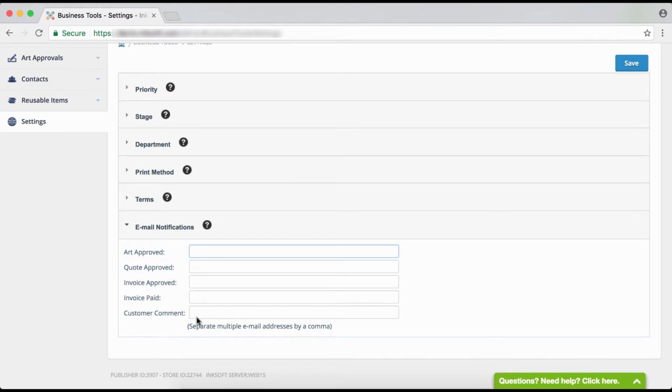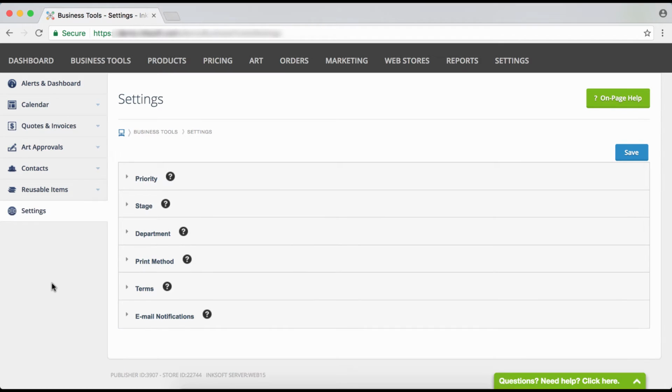A lot of people will skip it, saying, I don't care if I know quote is approved or invoice is approved, I just want to make sure I know payment. Well, at the end of the day, you definitely want to make sure you know that, because you can convert the quote that's approved into an invoice, and then once that invoice is approved, it will prompt your customer for payment. So getting notifications for every single one of these is definitely a good thing in the system. Now, once you put that information in, you're always going to want to make sure you're saving your changes so that you are going to get notified with every single process as far as art, quote, invoice, and all that good stuff.